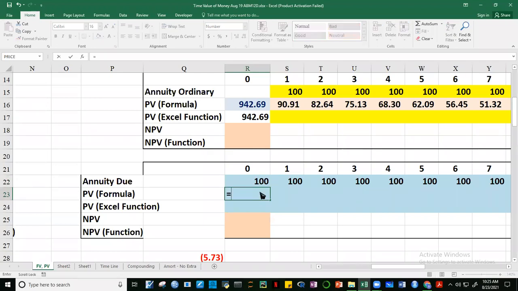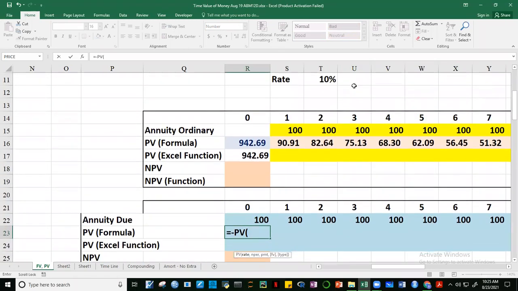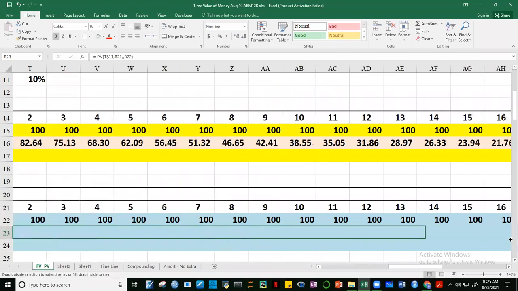Okay, so yung long cut natin, negative PV. Ang rate natin, again, is 10%. Fix natin ulit yung row, comma. N per is this one, 0, comma. PMT, ignore guys, hindi natin i-treat as annuity. We'll treat it as a future value. There. Kaya 100, oh. Ano ba present value ng 100? 100. Yan. Okay, copy to the right.